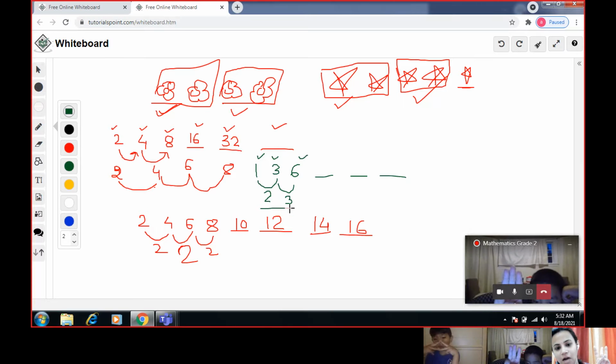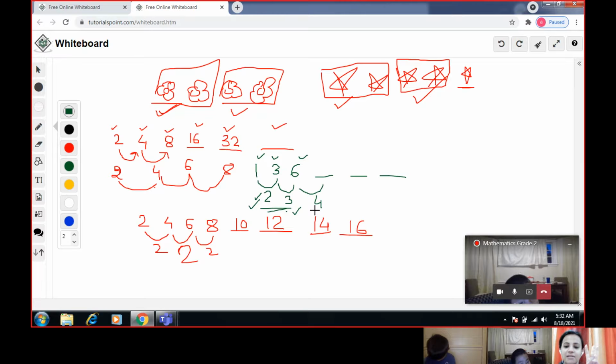Now see down. First we bring out 2 fingers. Then we count on the third finger. And now we have to count on 4 fingers. Here we have counted on 2 fingers. Here we have counted on 3 fingers. And now we will count on 1 more, that will be the 4th finger. Okay. Now wait, let's start counting. After 6, 7, 8, 9, and 10. So here it will be 10.